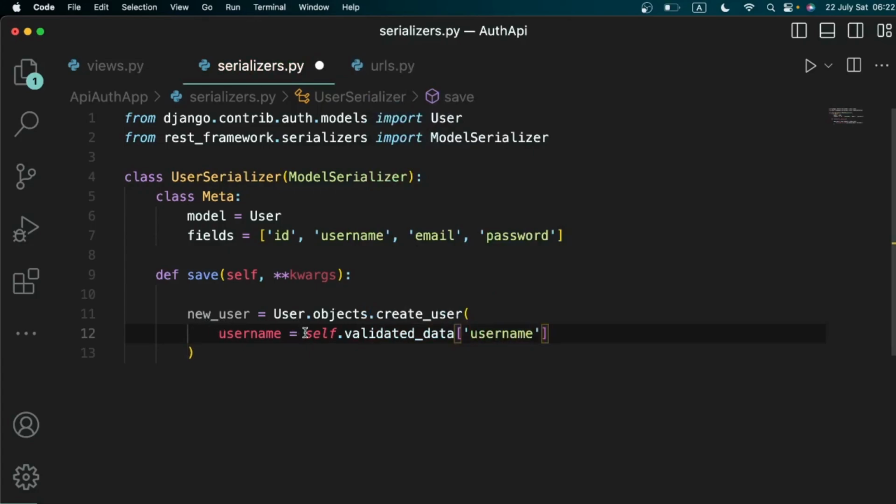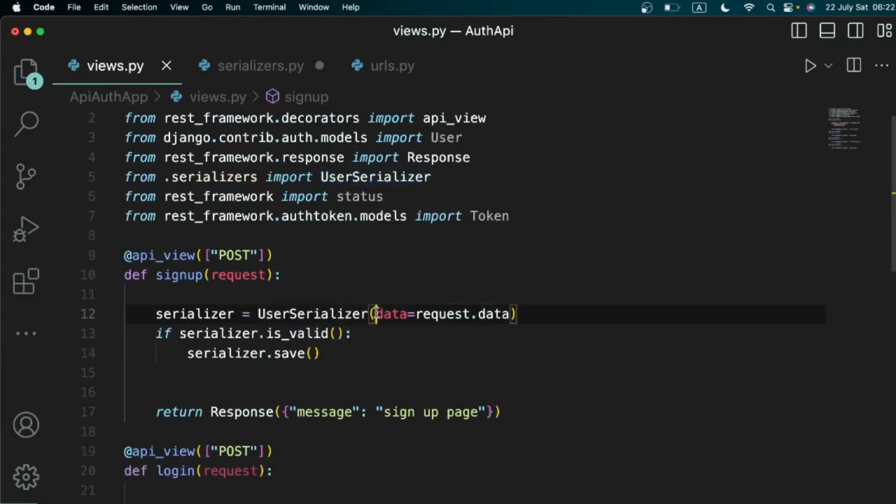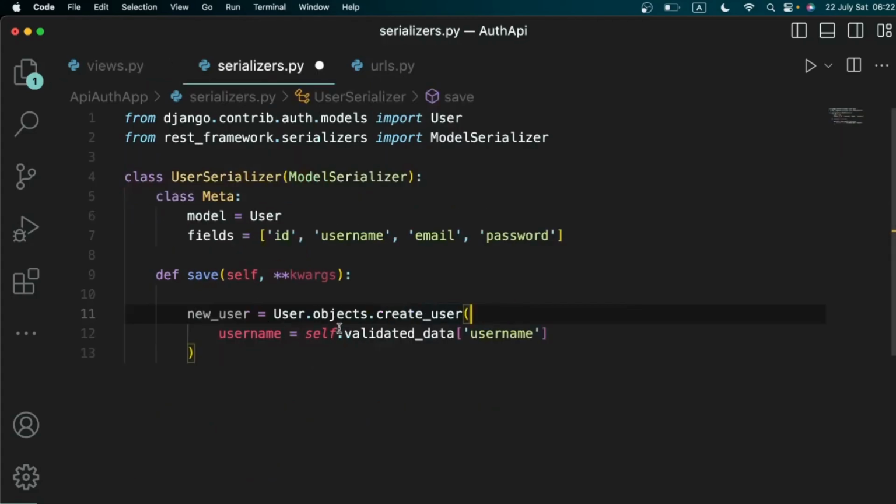Remember I told you that the serializer automatically validates whatever we pass into it, checking if the data that was passed in is the right data. So if the data is valid, we want to grab the validated data where the key is username.